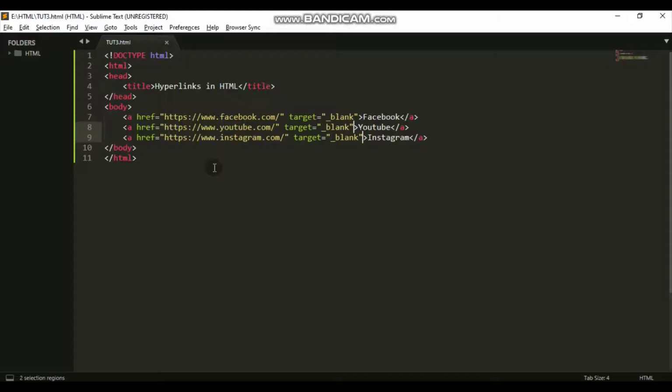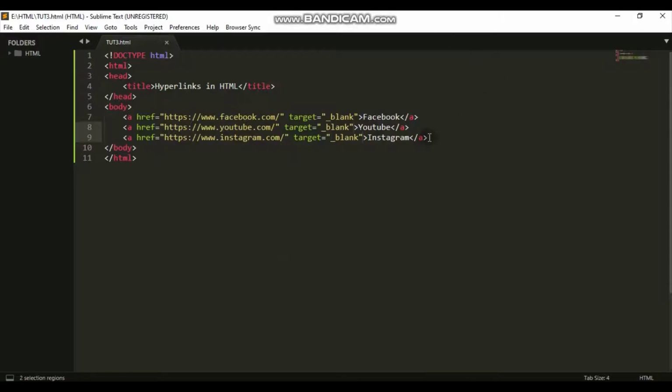Save it, and now I will refresh. If I click on Facebook, it goes to another new tab and redirects that link. Instagram also creates a new tab, so the user might not leave your site.